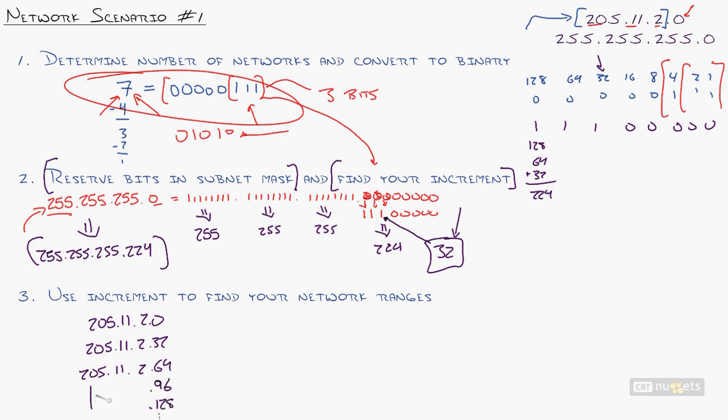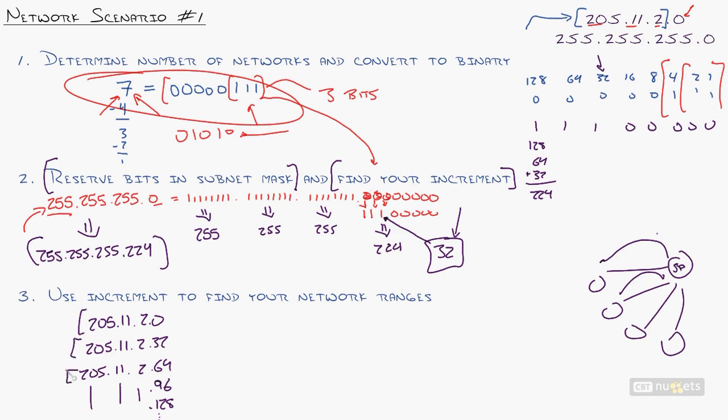Off the bottom of the screen. These all drop down as well. This is the start of each network range that we're going to give to our customer. Remember our network diagram. Here's us, the service provider, connecting to all these individual customers, and I want to be able to divvy it up. I want to be able to say, okay, you get one equal share, you get one equal share. So I'm taking my Class C and dividing it amongst all these customers. So these represent the start of each range that I'm going to give my customer.